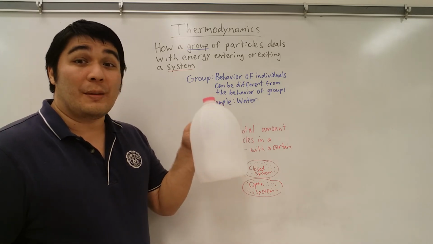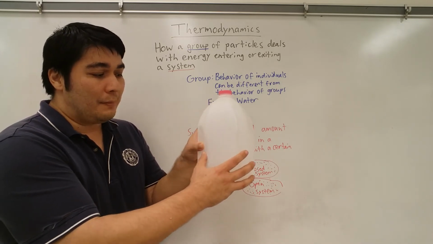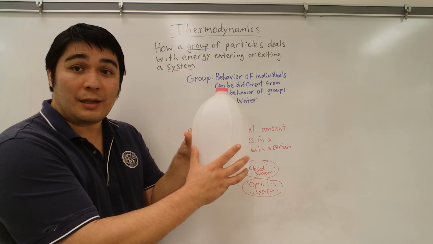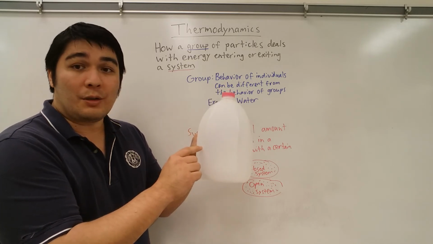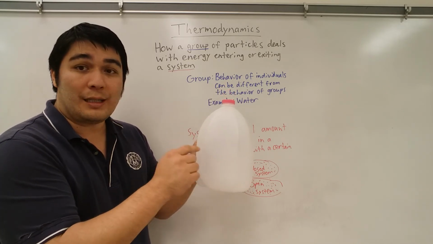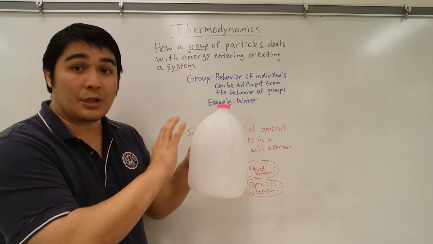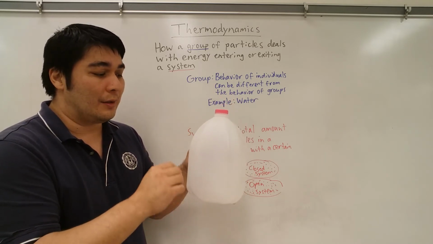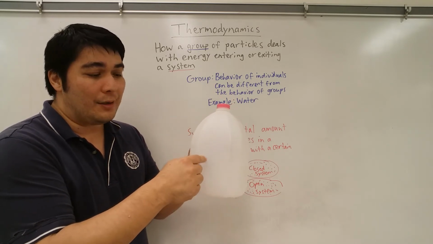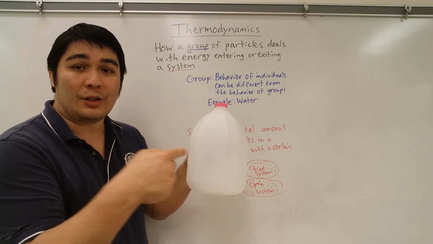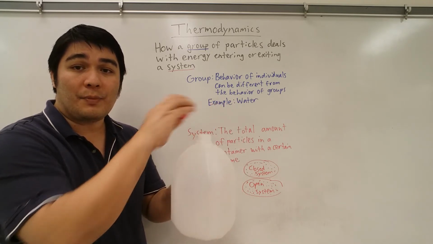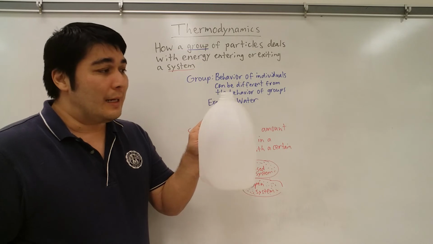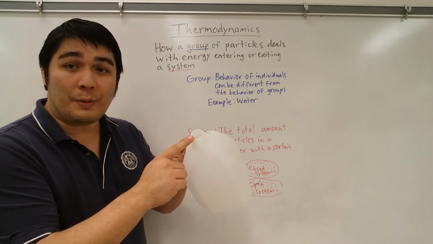So first I'll start with a milk jug. As you can see, I can deform this milk jug and it makes a sound. The milk jug itself has a certain volume, it has a certain permeability. Right now it's basically impermeable to anything trying to go in. But if I take off the lid, now this becomes an open system.